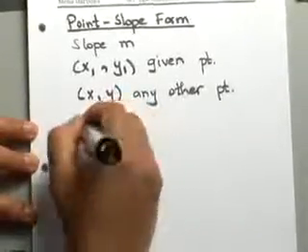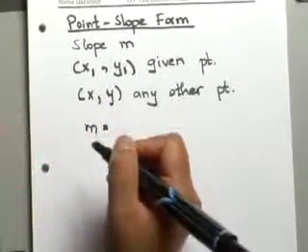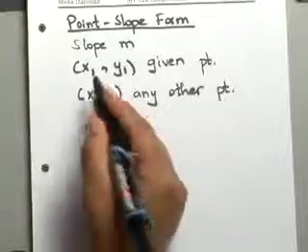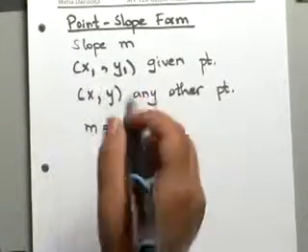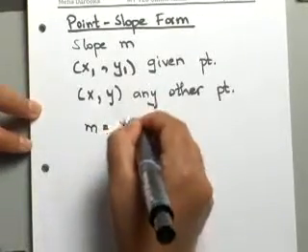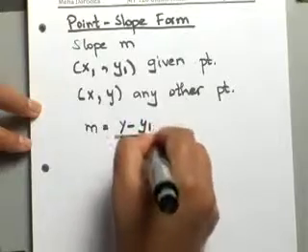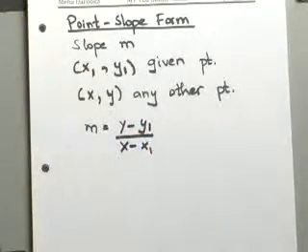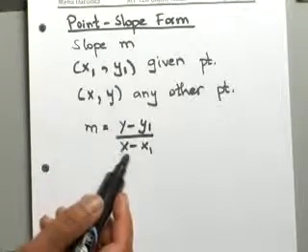Again, we will start with the slope formula, and we will go ahead and use our points here for our x2, y2, and this as x1, y1. So you have y2 minus y1 over x2 minus x1. Go ahead and plug in those points in your slope formula, and you can see this is what we come up with.